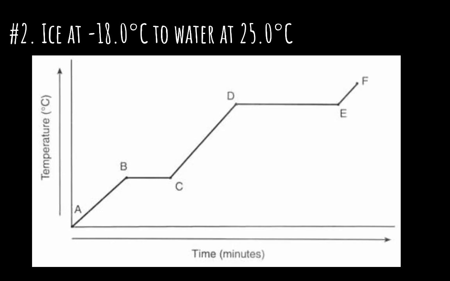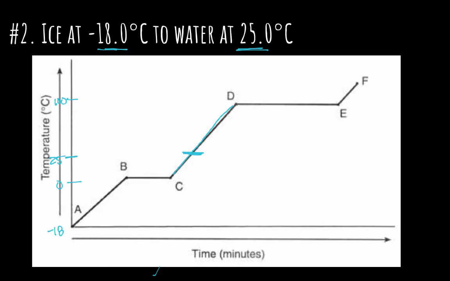Number 2, I'm going to start this one the same way, where I'm going to put my 0 and my 100. This one is starting at -18, so that's going to be below 0. And then it's stopping at 25. Now where it stops on this line here doesn't really matter as long as it's below 100. So I'm just going to pick a point, right here. So we're going to call this 25. So that's going to be your stopping point.